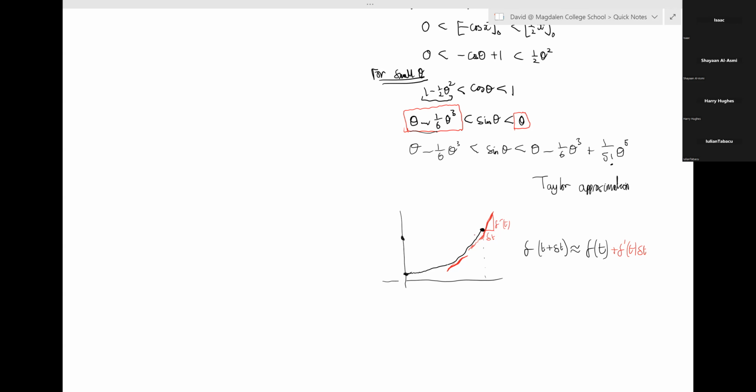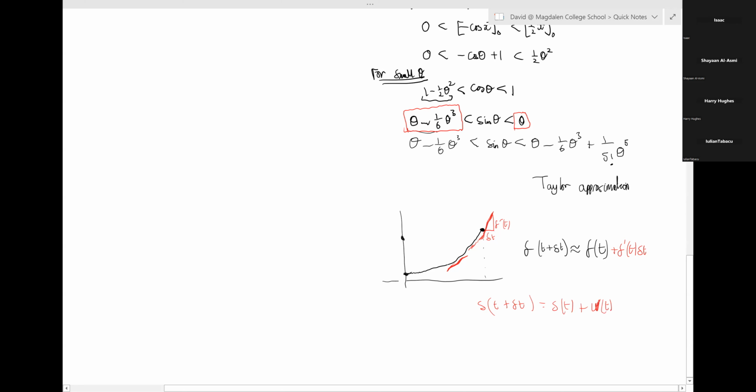You know the constant acceleration formula. The formula for displacement, if you've just got constant acceleration, is the initial displacement, then your initial velocity, u delta t, and then 1/2 a delta t squared. So if you take into account the changing of the derivative, you include a quadratic term.